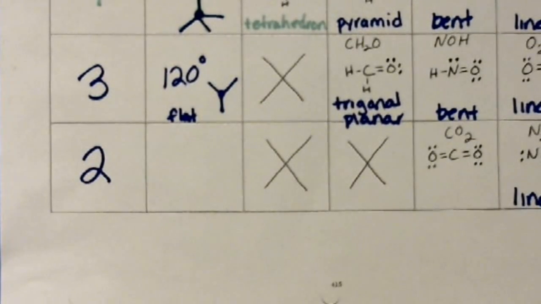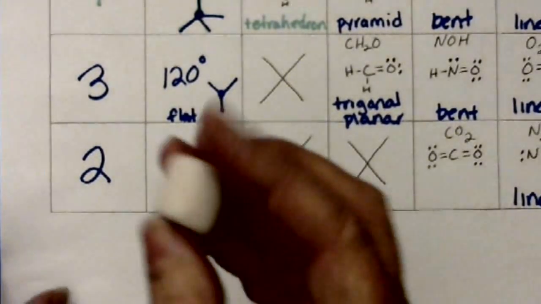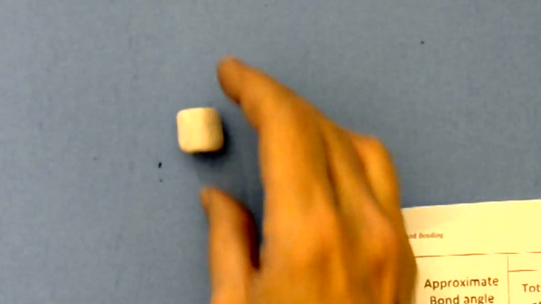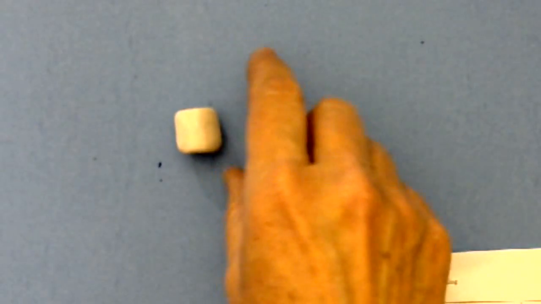And once again, take your marshmallow. Here's my marshmallow. And now I'm going to put 2 toothpicks. And I want them to be as far apart as possible angle-wise. So take a second. I hope you're actually doing this. I'm not there in your living room or your bedroom. So I'm hoping you're actually doing this because it will just help you remember things. If I say it and you do it, you'll find out, wow, I really do remember this a little bit better. Why? Because you actually physically made these. So that's why that's important.